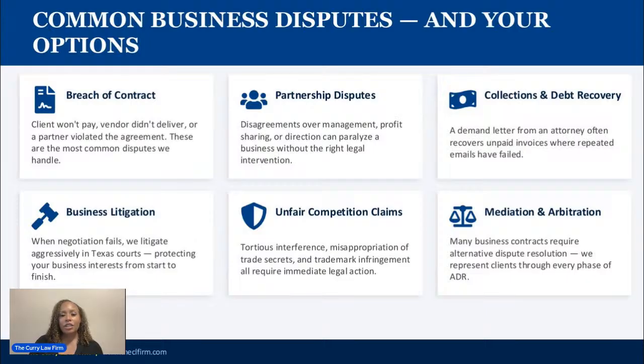And then we have mediation and arbitration. And these are two types of alternative dispute resolutions. Many business contracts actually have a portion of the agreement that is titled alternative dispute resolution or dispute resolution or alternative resolution, something of that nature, that either states that mediation is required before a lawsuit is filed or that arbitration is required to resolve or settle any sort of conflict, which would prevent you from being able to file a lawsuit. You would have to do arbitration.